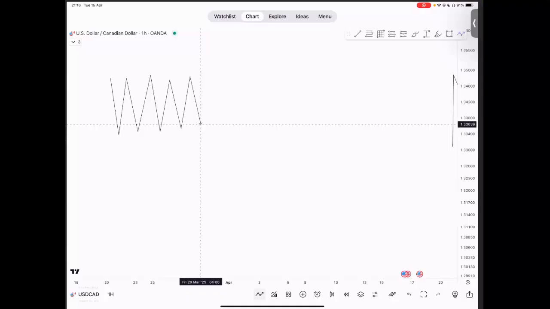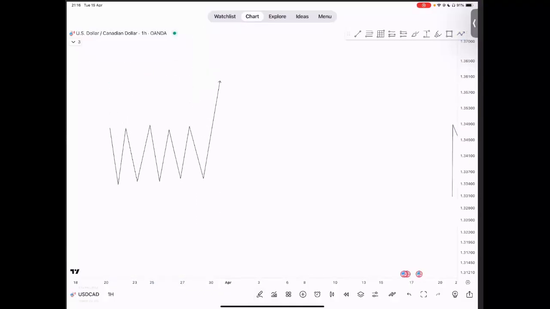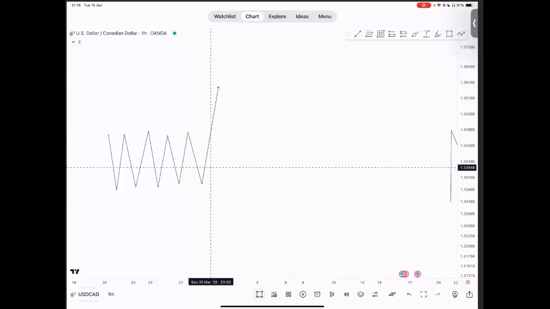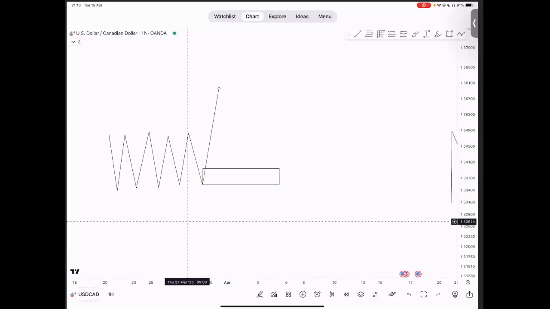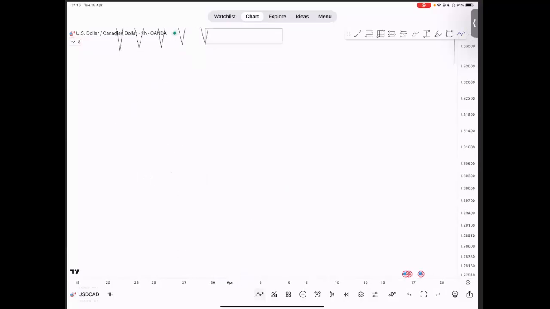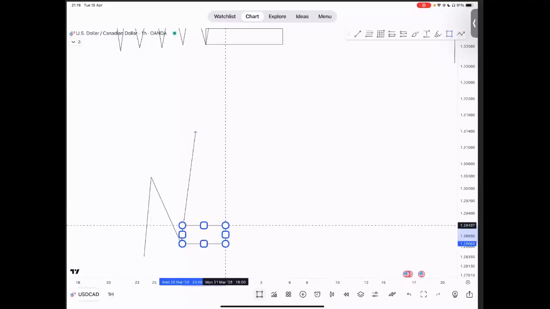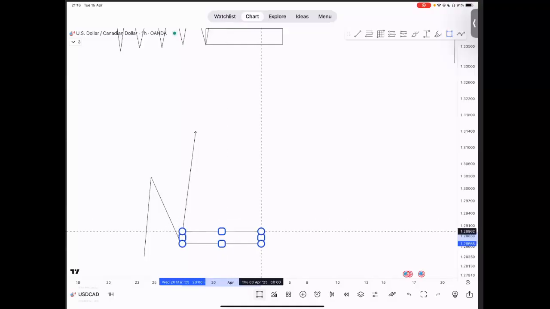So let's say price is consolidating just like this and then breaks out to the upside. It has created a demand zone that broke out from a range, called a range created demand zone, right? And also, when price is moving in an uptrend, creating a series of lower highs and lower lows, the moment price breaks out to put in a new high, it leaves another demand zone at this area.